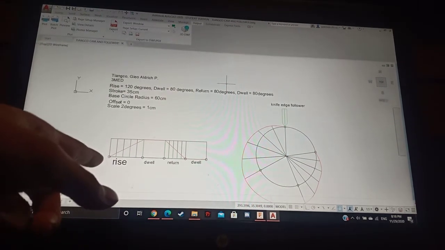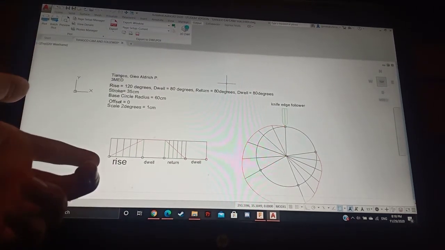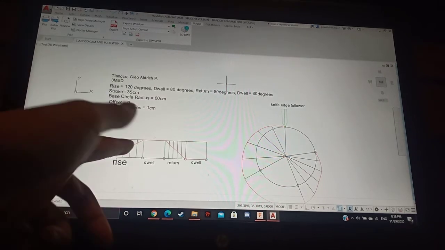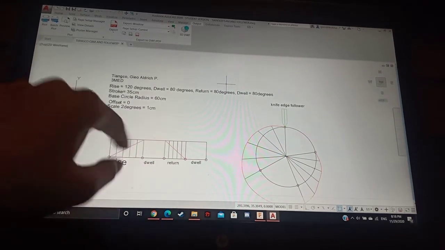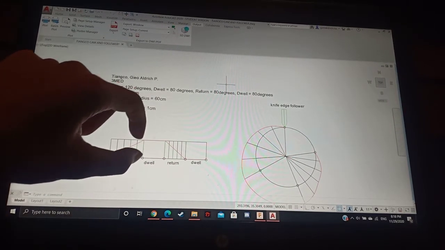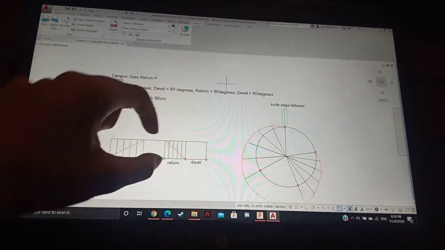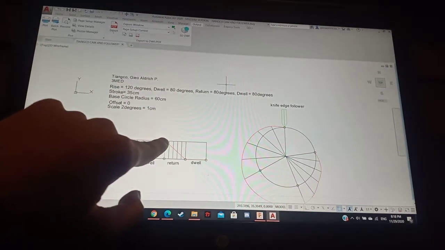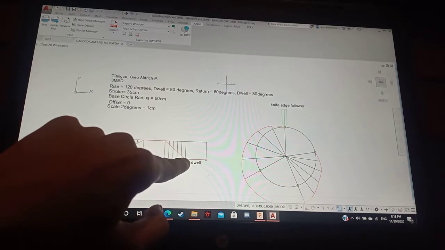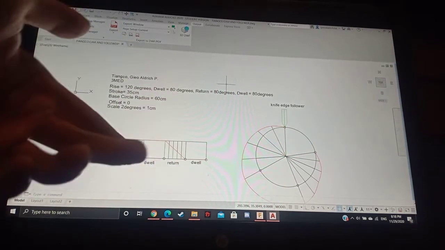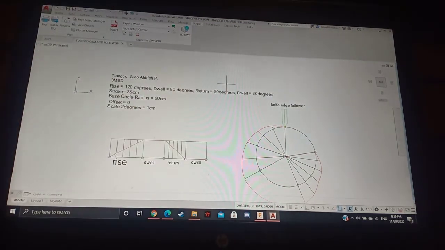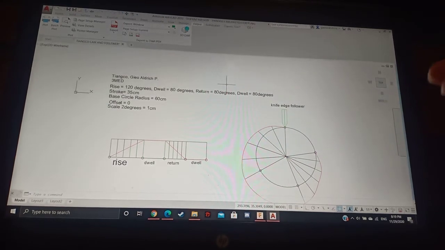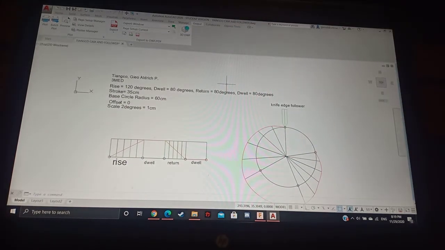And then you draw a line. I made it in red so that it's easier to see. From the rise to the start of the dwell. From the start of the dwell, just a straight line to the end of the dwell. And then the return into the start of the second dwell. And then again, I used a different color, green, drawing lines all the way up to the point of the red line we just made.